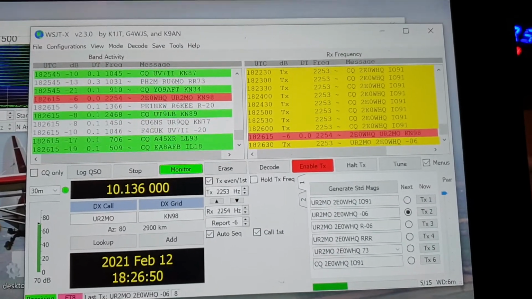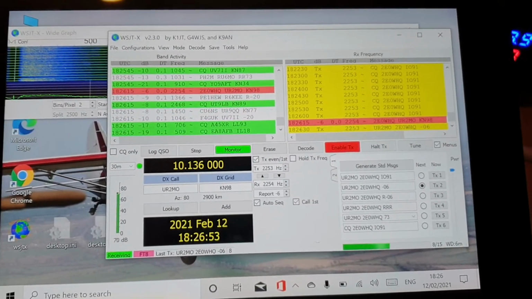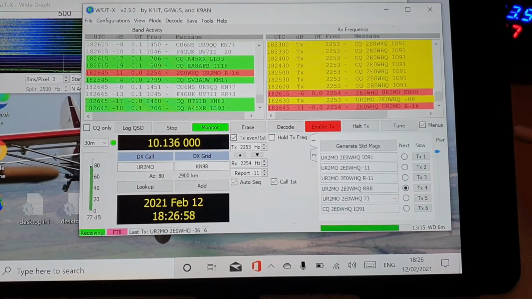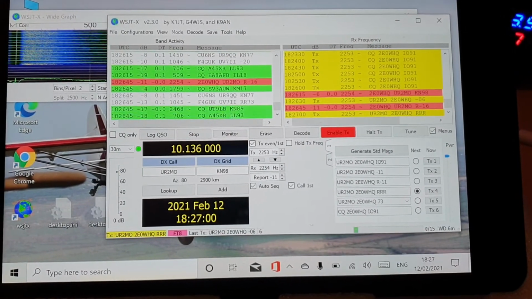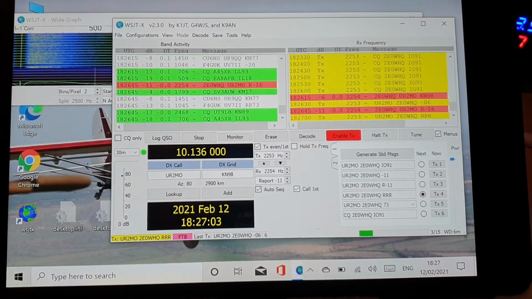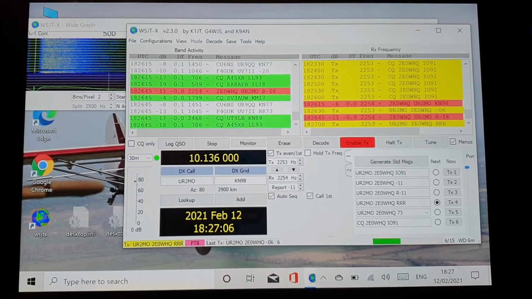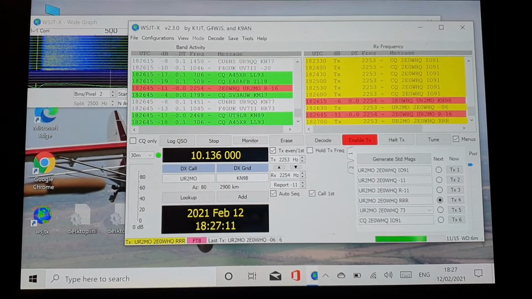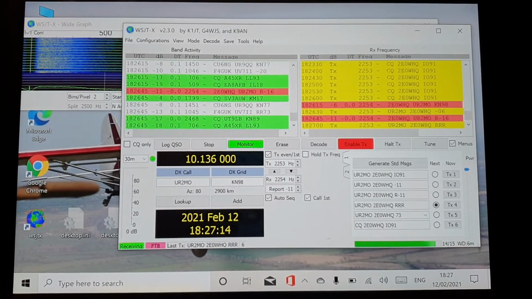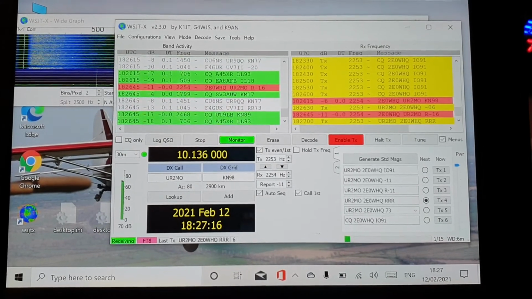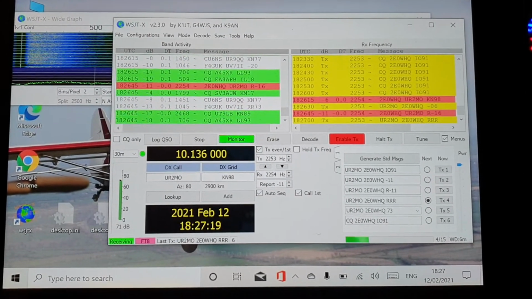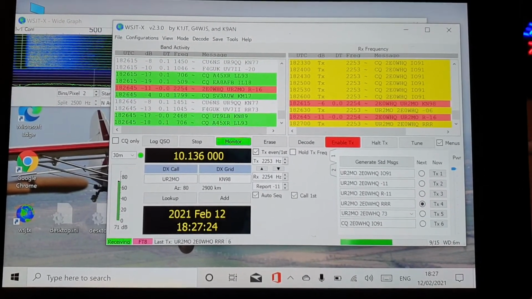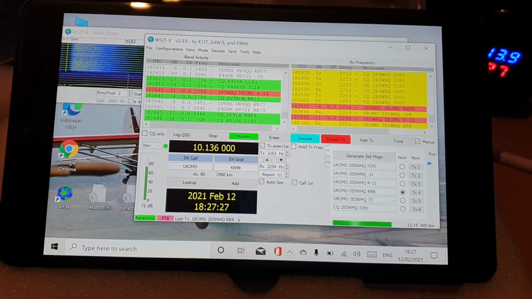Yep, just thought I'd post this video because I've seen lots of people who ask about what the best setup is for going portable, and I saw this and I thought this was just going to be ideal. By the way, as you can see, I'm running the latest version of WSJT-X, which is 2.3.0. There's a few changes in it, but it all seemed to load up okay. No problems at all. So I'll probably just let that QSO finish there.